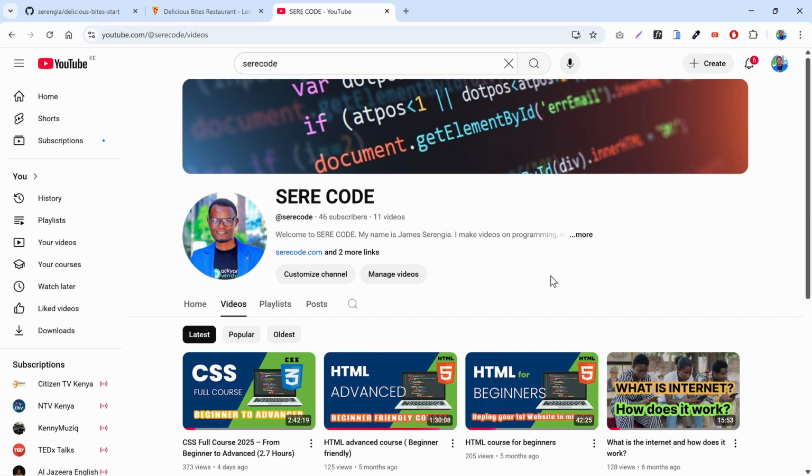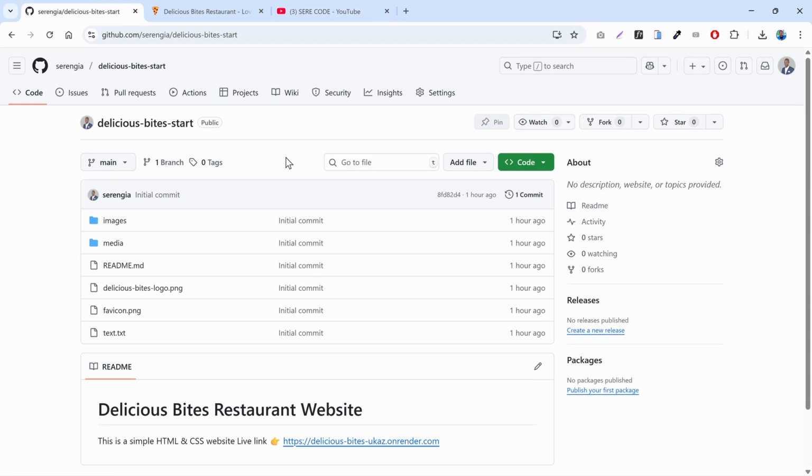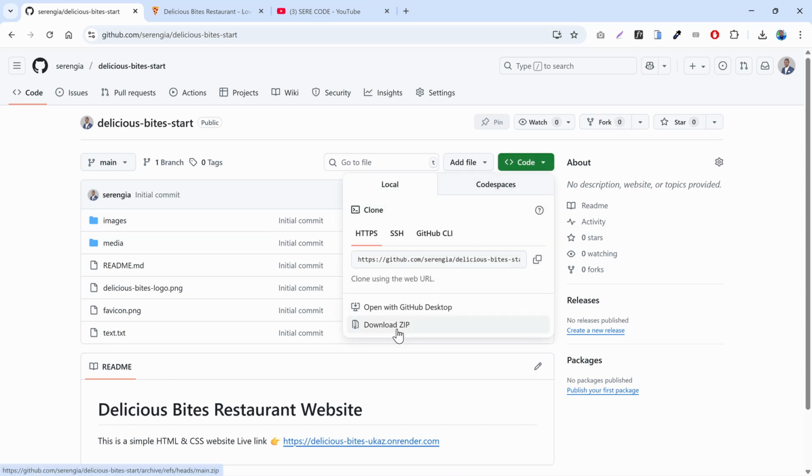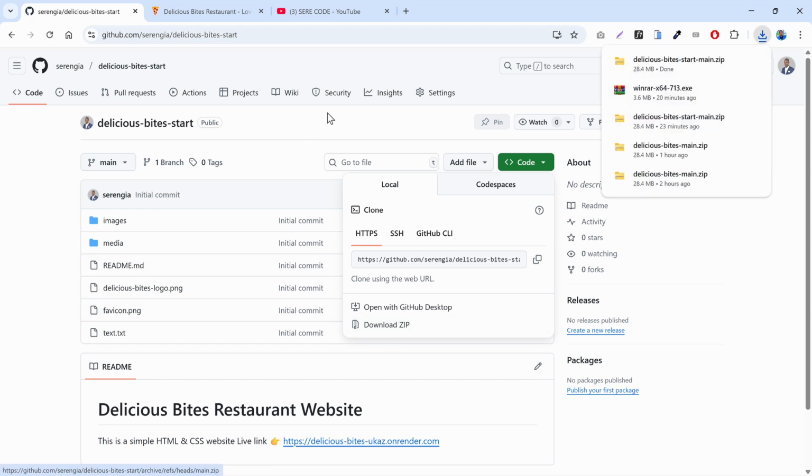Thank you. So we are going to start from scratch. All I'll provide you are the starter files, and some of the images that we're going to use. In the description below, you'll see a link labeled starter files. Just open the link and it will lead you to this page. When you come to this page, look for a green button that says Code. Click on it and then you'll see an option to download zip. Click download. It will only take a few seconds.